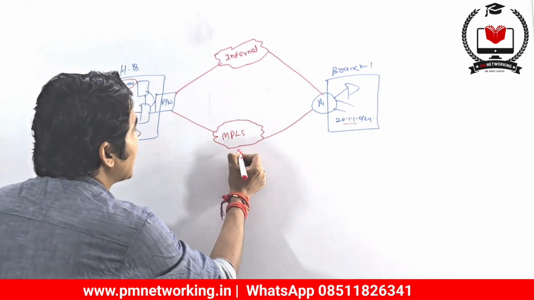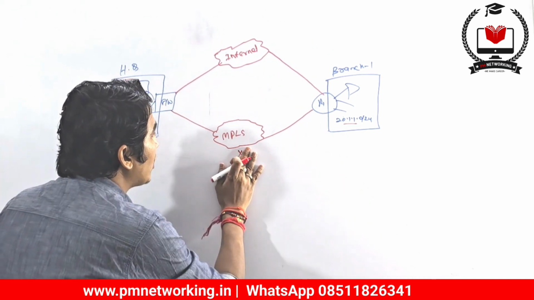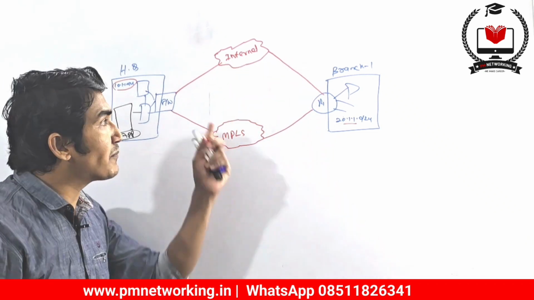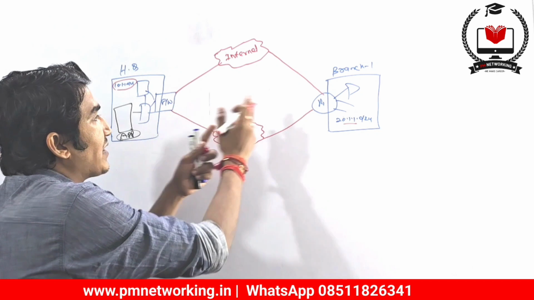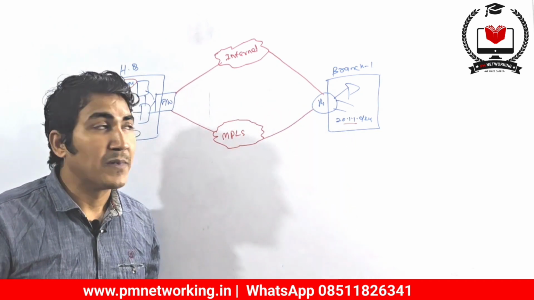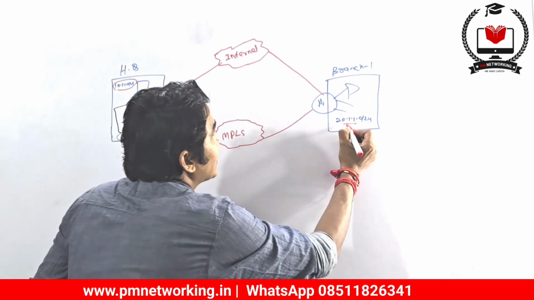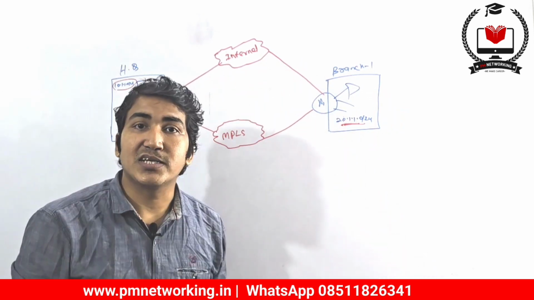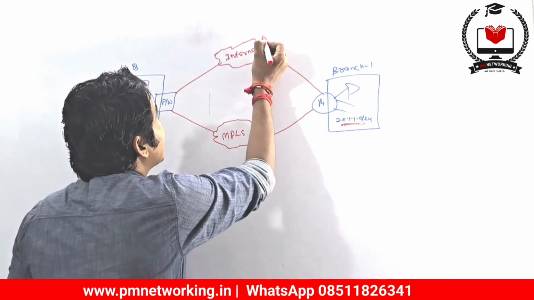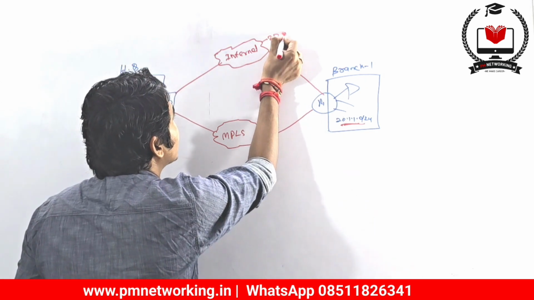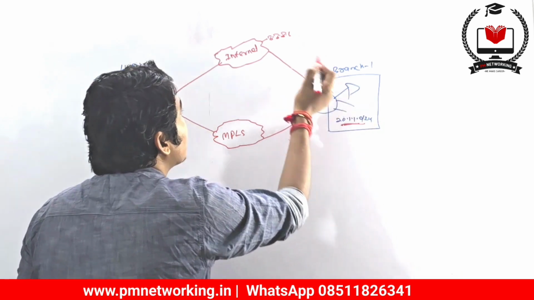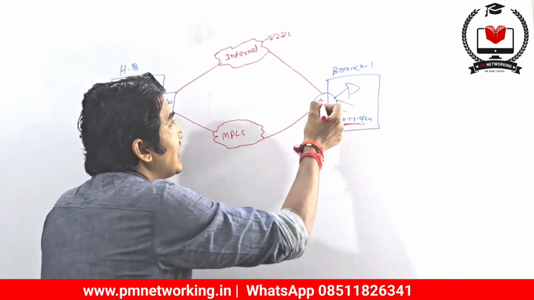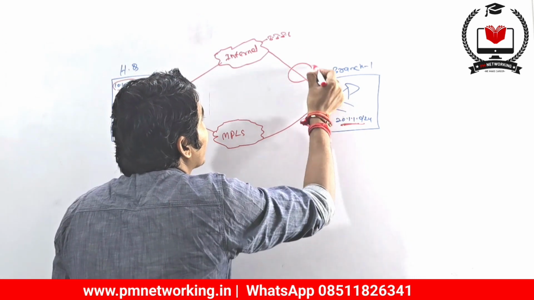Now guys, if MPLS goes down, these two sites can still communicate with each other via the internet. We have to configure the scenario: we have to configure the firewall and router number 1. Now, can this user from branch 1 access the internet? The answer is yes. Let's say on the internet there is one server, 8.8.8.8. Can these branch users ping 8.8.8.8? Yes, they can ping 8.8.8.8, but again they will not access the internet with the help of this link.